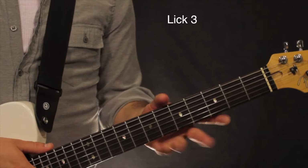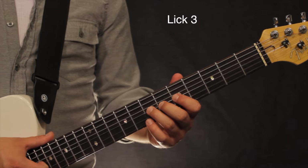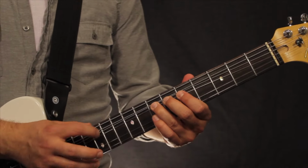So kind of neat, three tapping licks to get us going on plugging our tapping into our normal everyday playing.